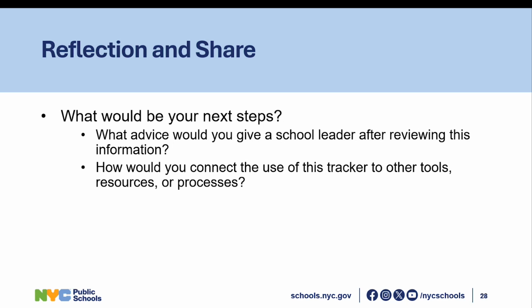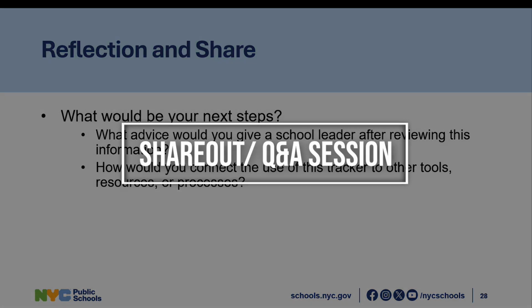And again, they're missing 4 required credits. Now they could have all their credits in place for the Regents diploma, but they're missing 4 credits for the CTE. They've not completed the work-based learning. And also we don't have the exam codes in there. So what are some things you might talk about with a school leader? What advice, if you have any?